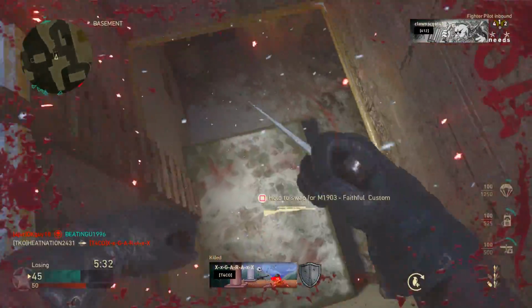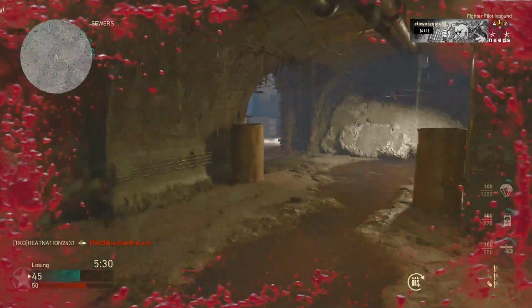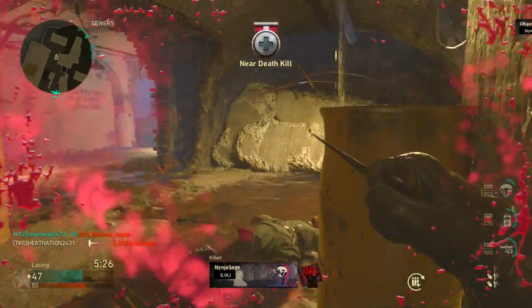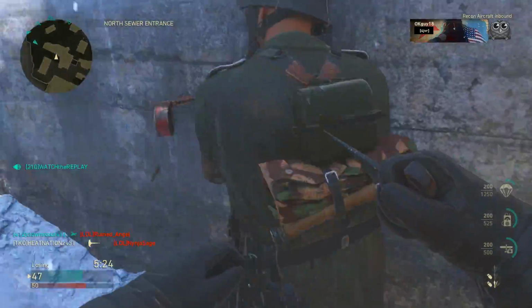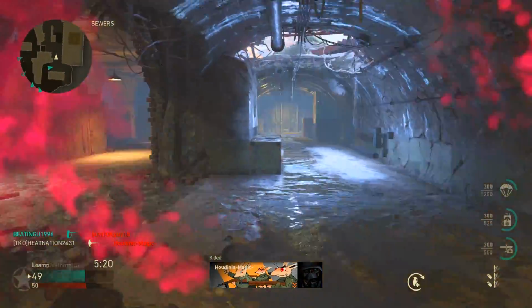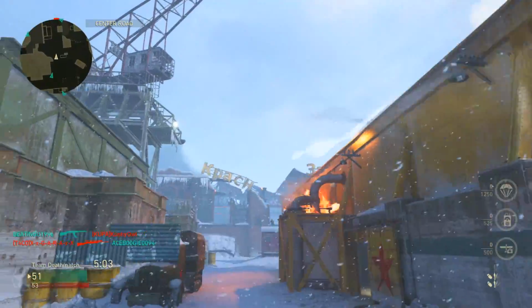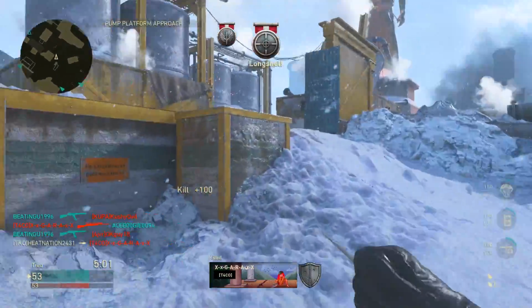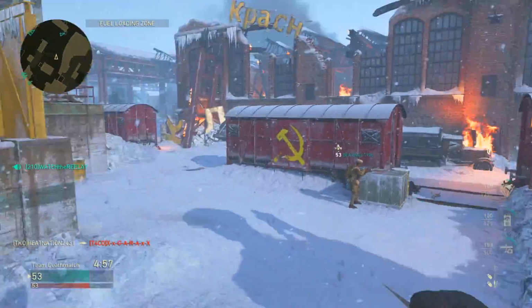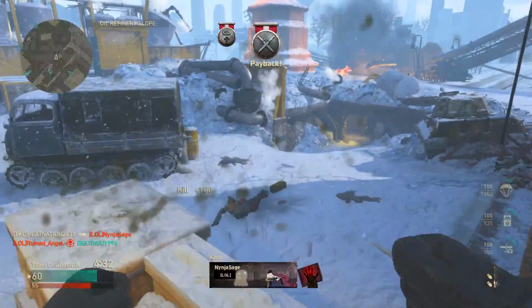Ooh, I'm surprised I didn't get no scope. Oh, got lucky. Enemy recon aircraft. He didn't know I was here? Is that dude okay? I don't think he's okay. Ooh! No, I hit that! That was sick! I'm actually surprised I hit that guy. Hey, that was a nice little dolphin dive.